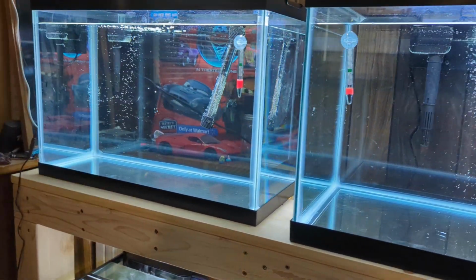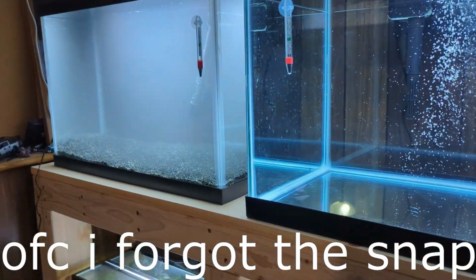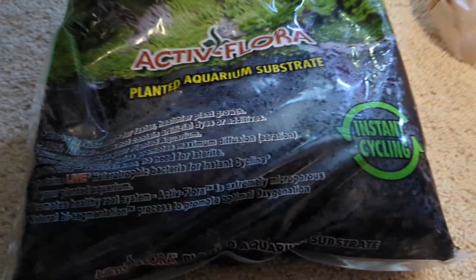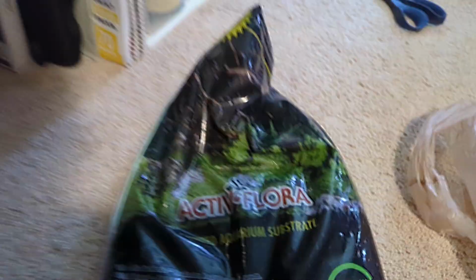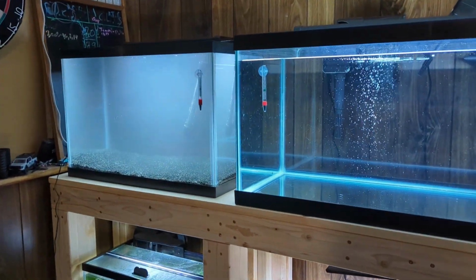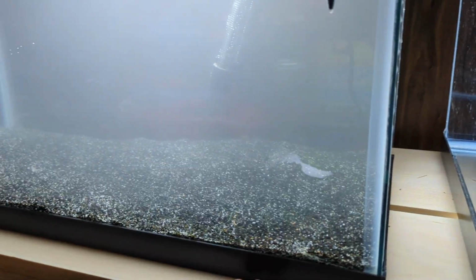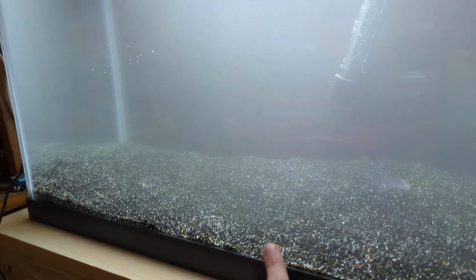We're gonna put the aqua soil in the bottom first, so let's do that. All right, so the substrate is in. Now the substrate I use is this Active Flora instant cycling. It's got water in it that's already got bacteria in it. As you can see, it's kind of juicy. So that's why the water's a little cloudy, because of that. Plus it kicked up dust. I did about a 50-50, maybe a little less, mix of sand, of Super Natural sand, and the Active Flora substrate.